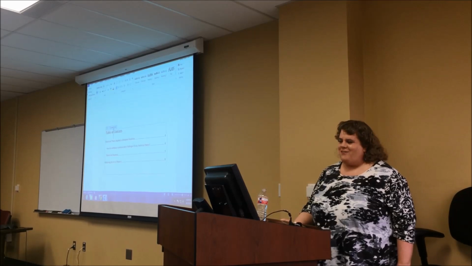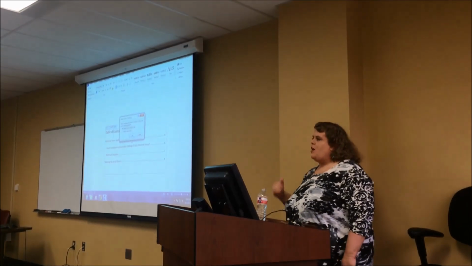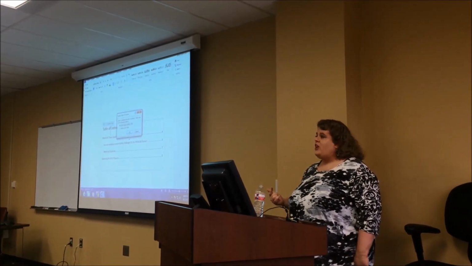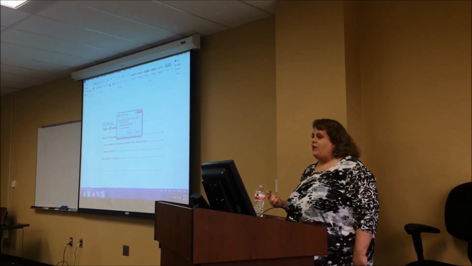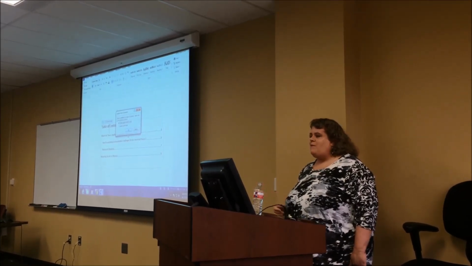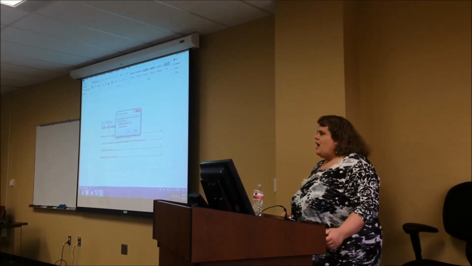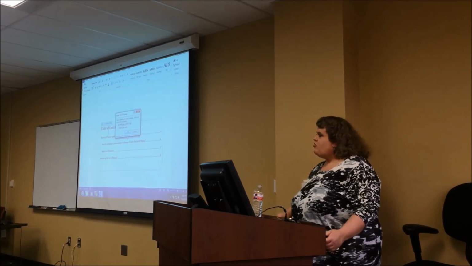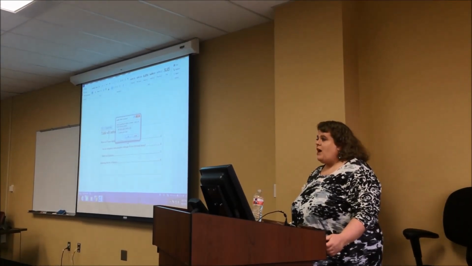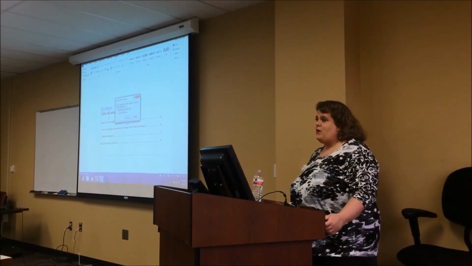Click update table and it asks you, what do you want to update? Do you want to update just the page numbers or everything in the table? This is another place that the update table is your friend. We only did the page numbers. That's the only thing that's changed. So we're going to do update page numbers only. But let's say my thesis chair told me, I don't like the heading that you use there. You need to change that heading. Well, all I have to do is change it once in the body of the text, and then I can come here and do update table, and it'll change all the titles for me too.